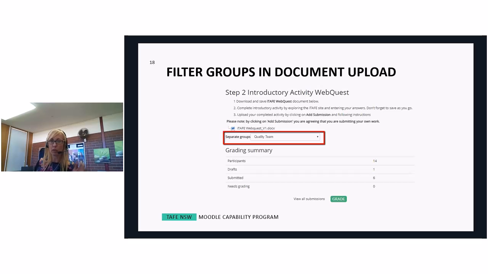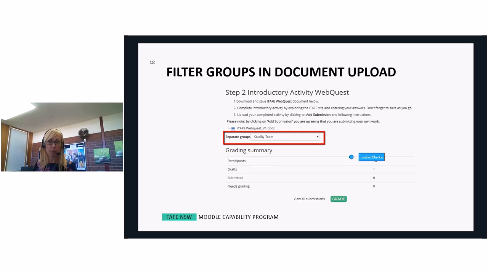Okay, so now you've set up your groups and you're organised and you've got everything set up, this is the benefit of it. This is a document upload activity, and you can see here that you can click on separate groups and it'll only bring up the information for that group.